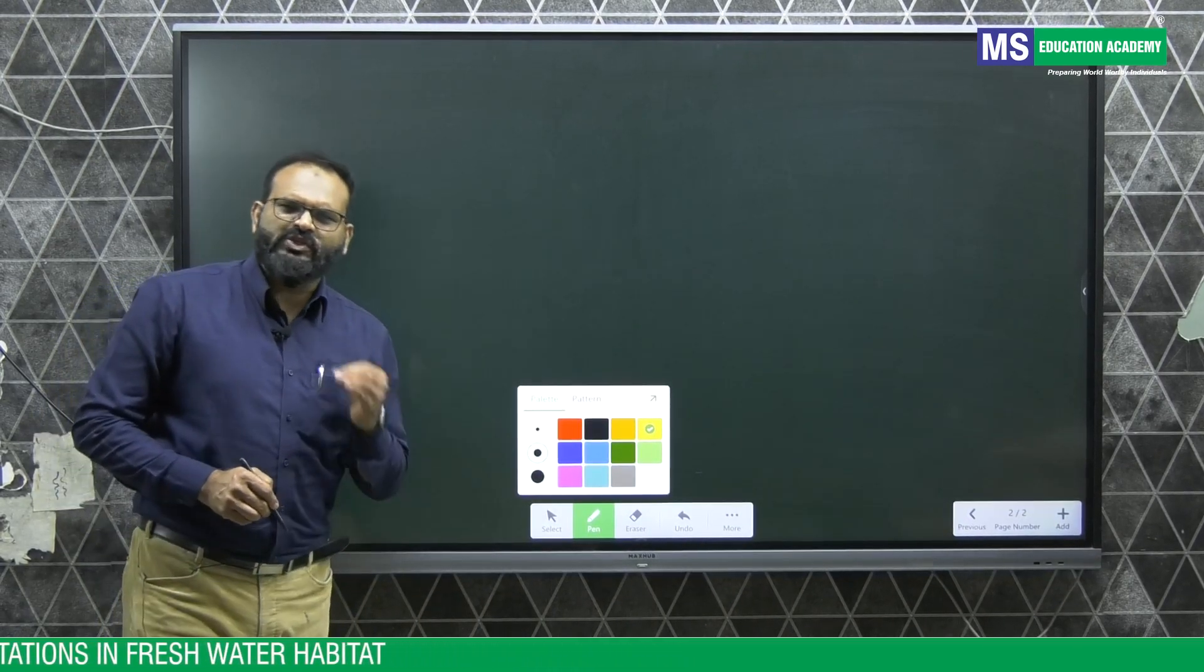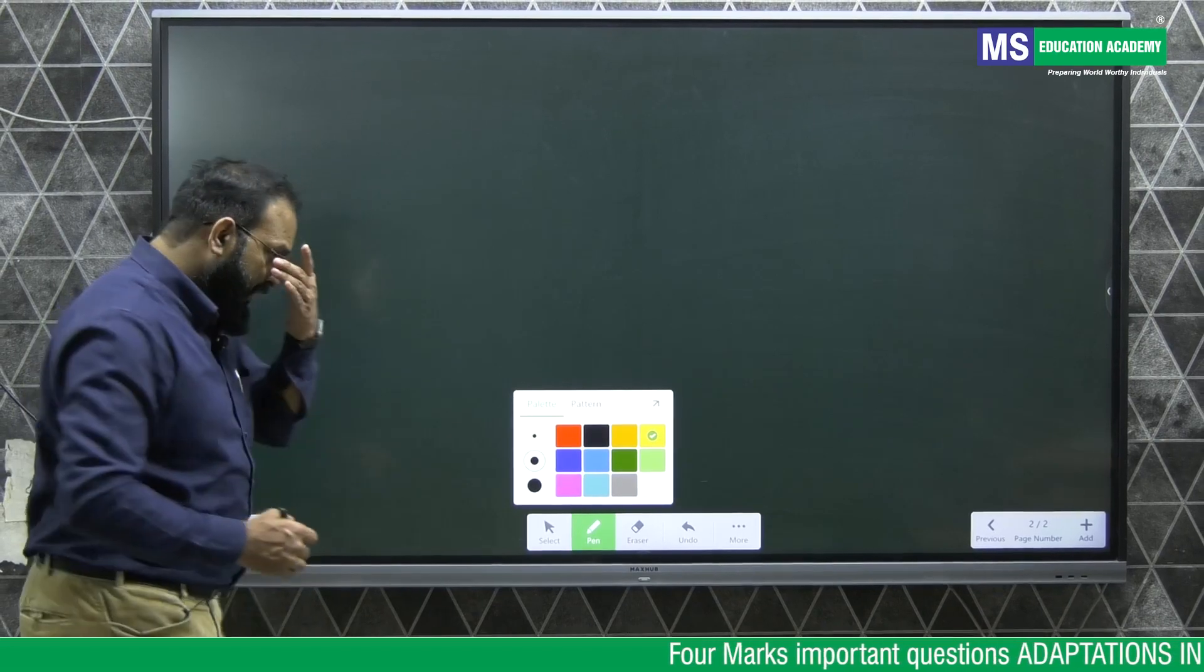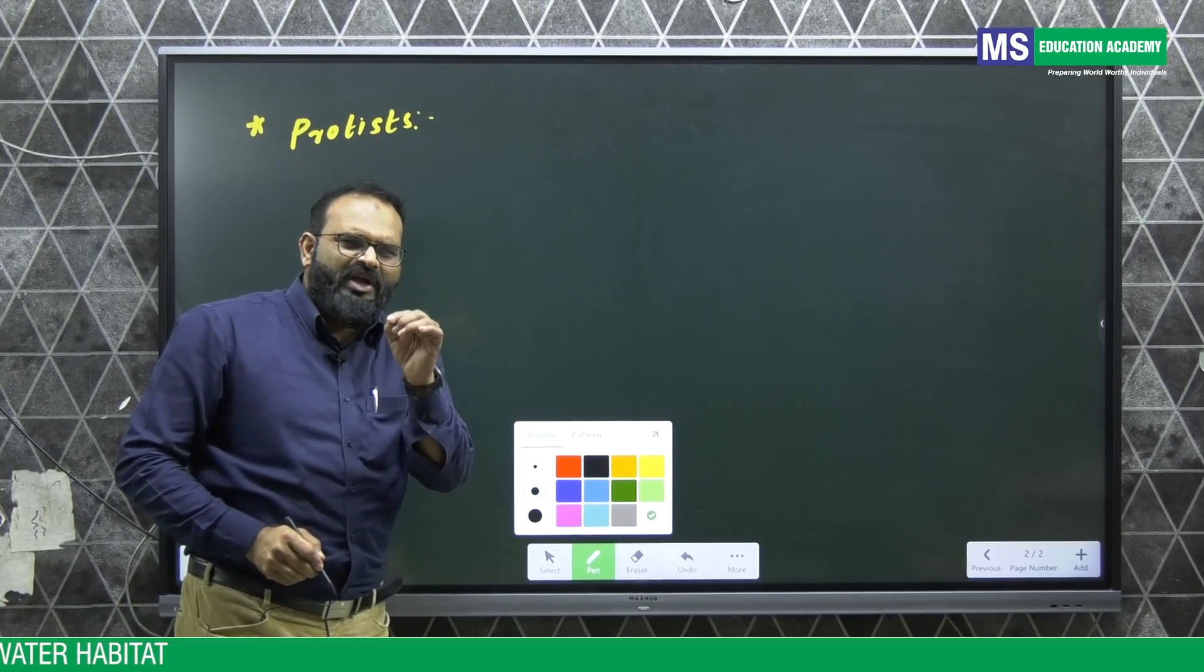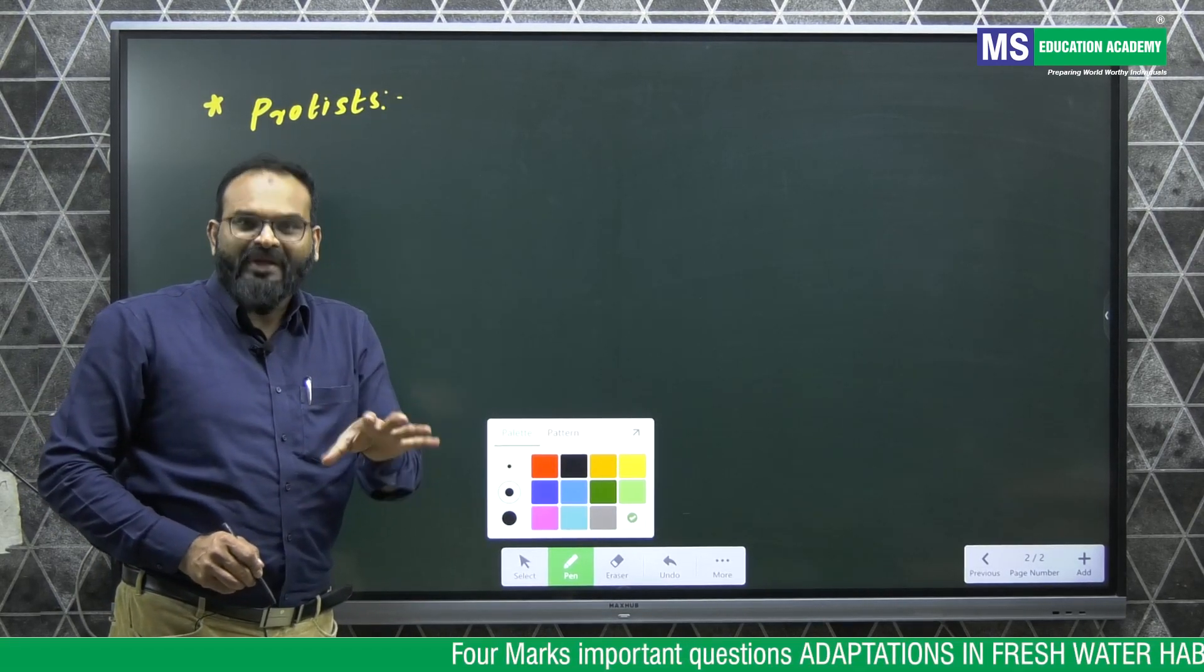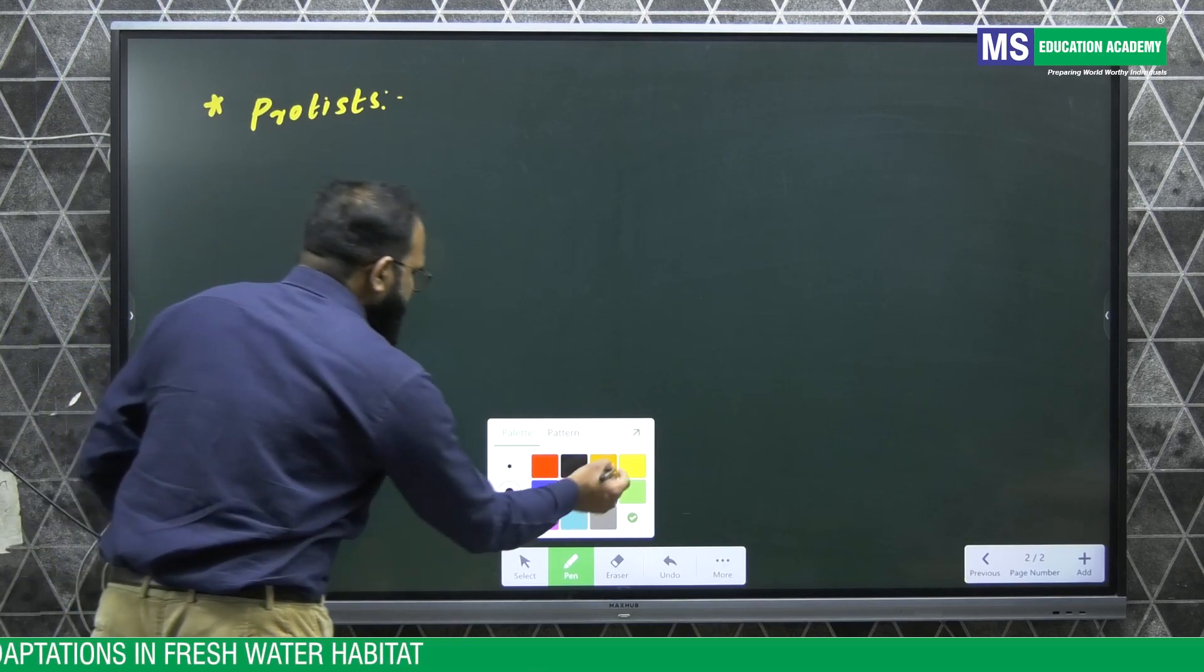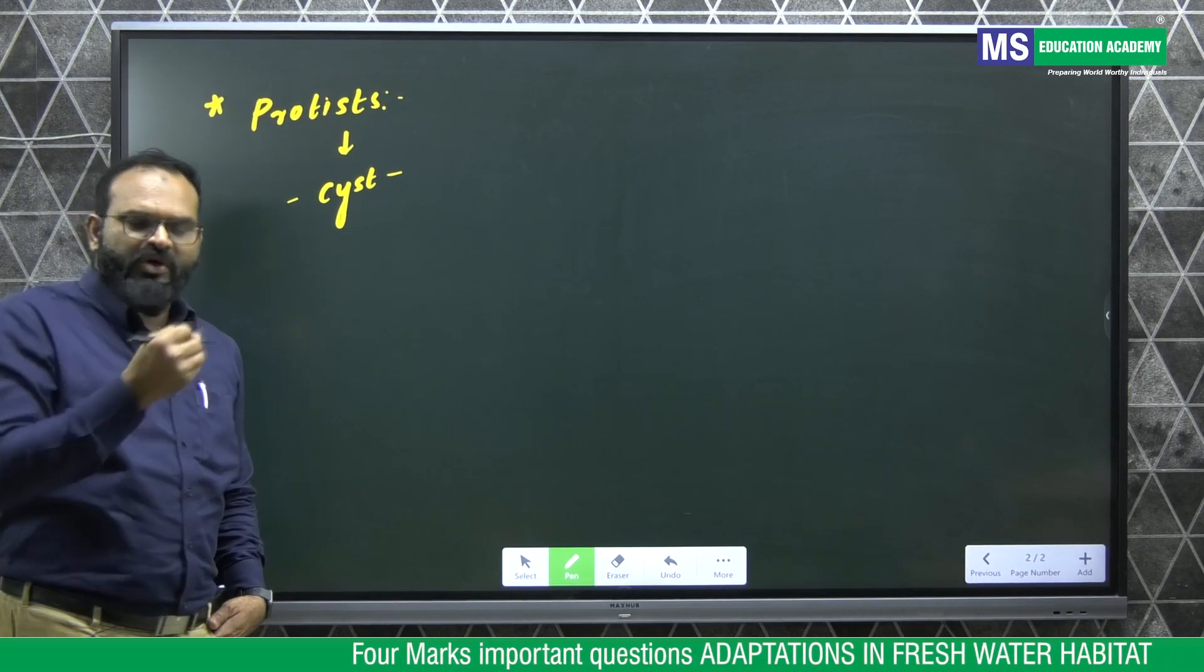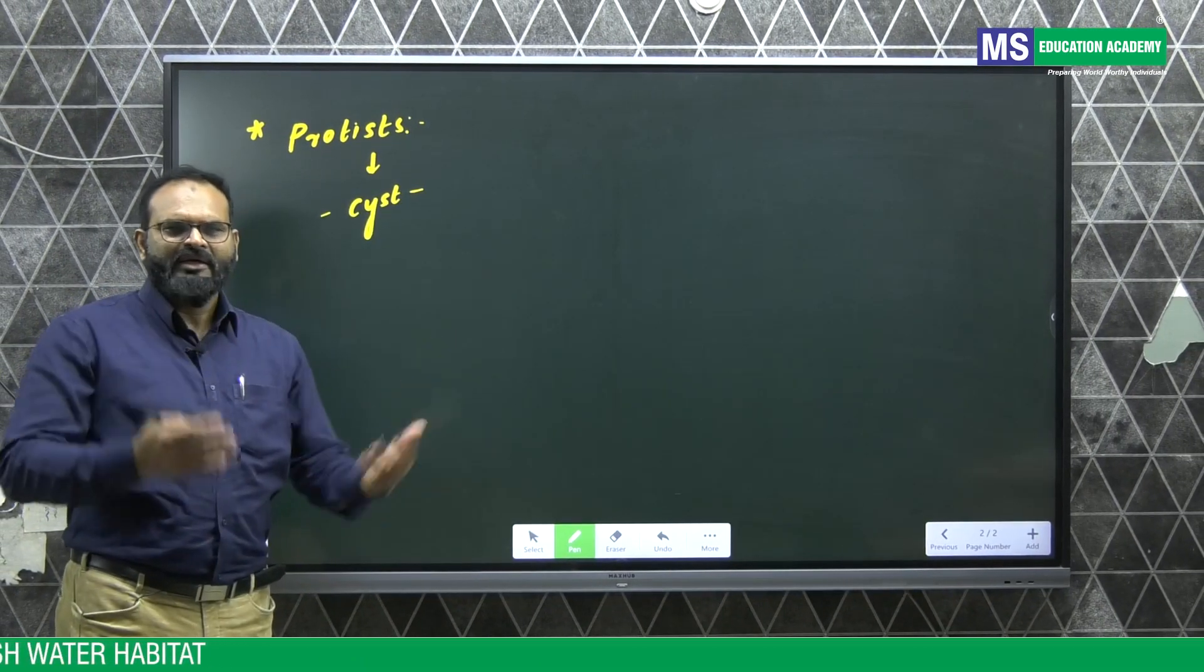Only fishes will live in freshwater? No. Let us discuss about how other organisms will tackle this problem. First, if we take the example of some protists, unicellular organisms. Mainly freshwater bodies will get dried up during summer season. In summer when water bodies dry up, protists form cysts around itself and that cyst will protect them from desiccation. Again when favorable conditions are restored, they will flourish.